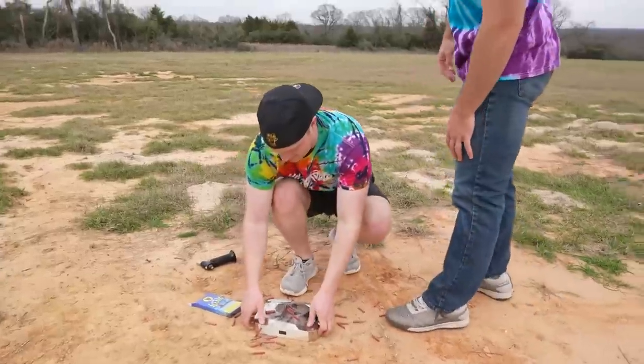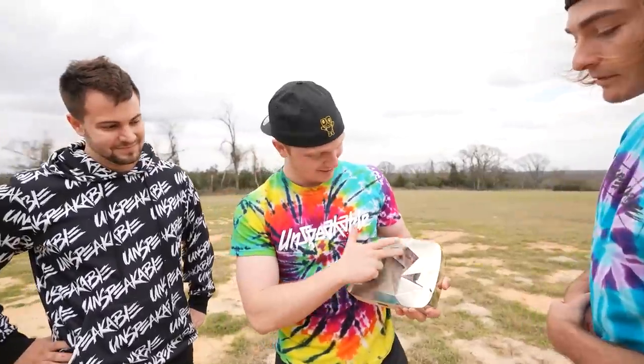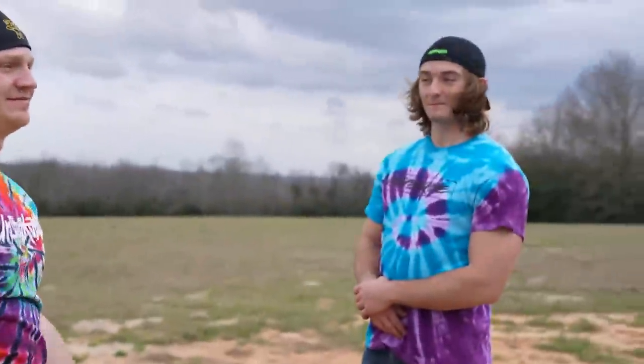All right, so looking at the damage on the diamond play button, other than a couple burn marks, they're literally just wiping right off. This thing is indestructible. Wow. It didn't do anything.